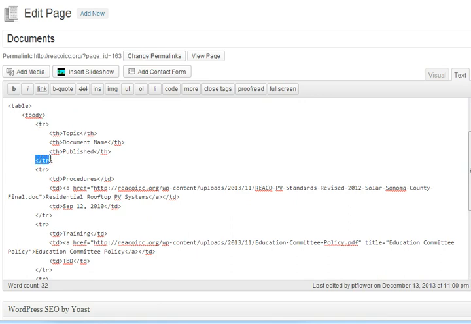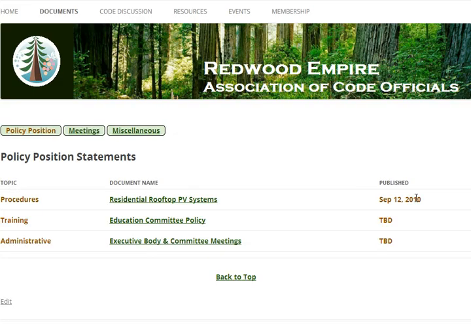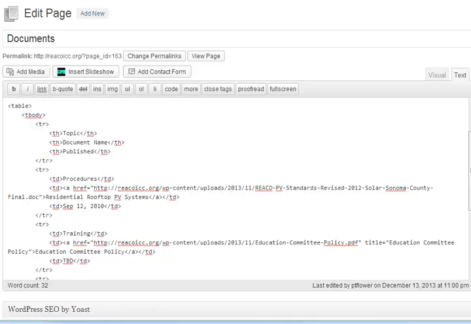This goes back into coding, and like I said, we're not going to get into the coding completely, but that gets you the idea. Then we have the three different columns: topic, document name, and the date published. That's what we're getting here: topic, document name, and published. And then we're going to start listing them. So what you're going to want to put in the first one of these is the topic. The second one of these will be the link. And the third one of these will be the date. This TD is standing for the columns. These are the three columns.